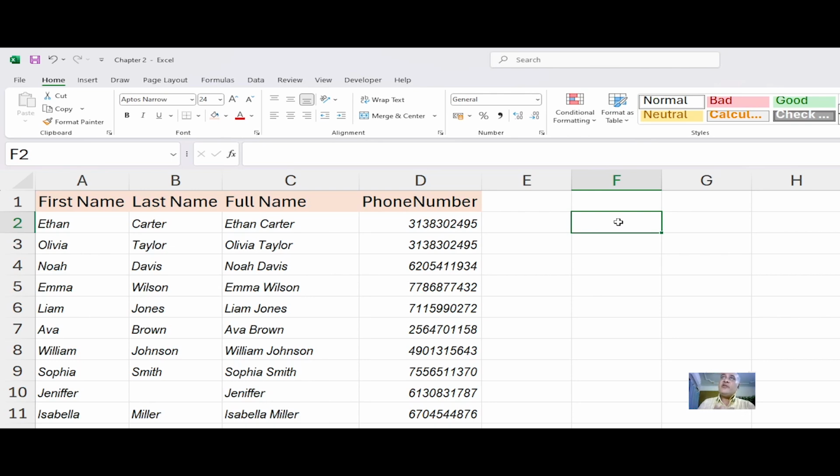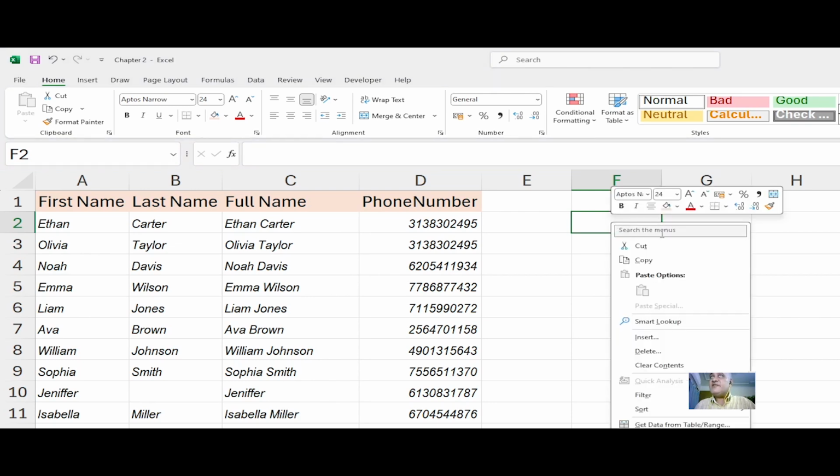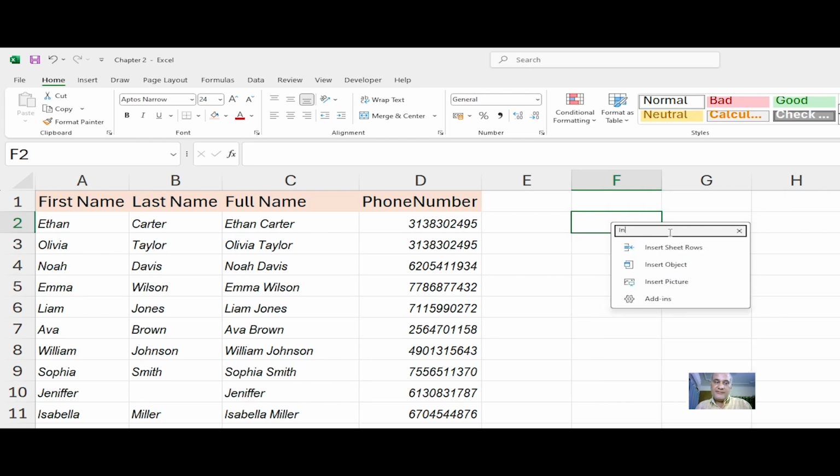So before we close our video, I'd like to share a quick Excel trick, a functionality which can be used by new users. This functionality is available only in the new versions. I'm sorry, it is not there in the older versions. So right click on the cell and here it says search the menus. What it means is you can search any of these functions in the Home, Insert, Draw, or any other tab on top or the groups within. So let's say I want to search insert, and then you see it starts giving you the options.